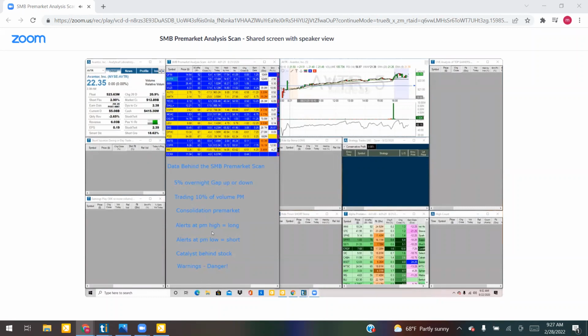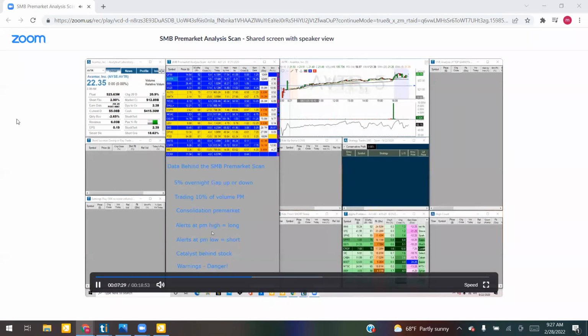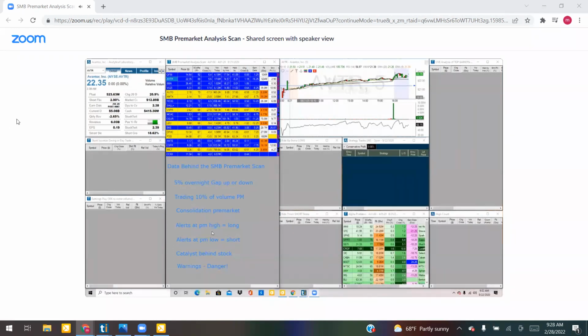So let's take a couple of examples. Let's take an example of a slow grinding stock. And we like these, all right? We like these because they move slowly throughout the day. And the first one I have up is AVTR, okay? Now, if you look at AVTR, if you notice this little gray area, that's after hours yesterday, or Thursday. If you look at this tan area, that's the pre-market.